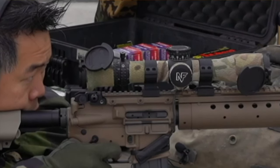I prefer to run it on 10x. Honestly, at that distance, I'm still very comfortable running it on 8x. The reason being that you have a better field of view and better situational awareness of what's going on. As I'm going through a target tree, I can figure out, okay, the next target is here, so I'm transitioning there. Sometimes I transition to the next target and still have a wider field of view to see that the previous target is hit. Now I can hammer the new one, so I'm still spotting my own hits as I'm moving away.